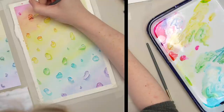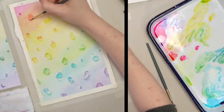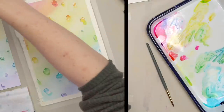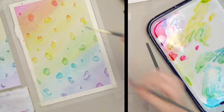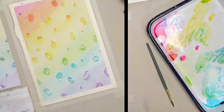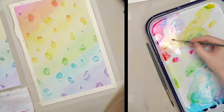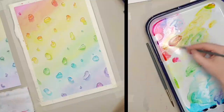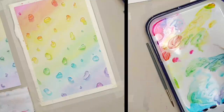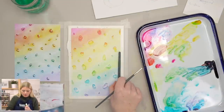And let's say that your raindrop got a little bit darker than you wanted, and even by using these shadows and colors, it's still not popping. Well, that's when you can maybe bring in a different color and see if that adjustment of hue will help it. Okay, so let's actually try it on one of the raindrops. I'm going to grab orange and a little bit of Payne's gray. Let's actually grab some more yellow too. Oop, oh, so scary.